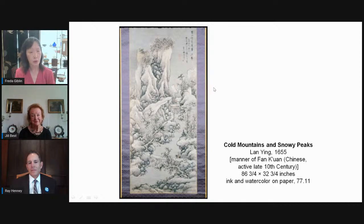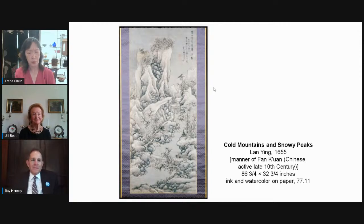Jill presented this painting earlier this year and asked: what sounds would you hear if you were in this landscape? Colleagues came up with: chirping birds, gusting winds, the sounds of running water, ice crackling, horses' hooves plodding through the snow, and the gentle thunks of snow blowing off the trees and onto the ground. Recall our earlier mention of funerary objects such as the Tang dynasty ceramics — people believed the figurines carried chi, or the spirit essence of the real thing. In Chinese landscape paintings, imagine that the artist has imbued each rock, each leaf, the running water, and the entire mountain with chi, allowing you to commune with nature.